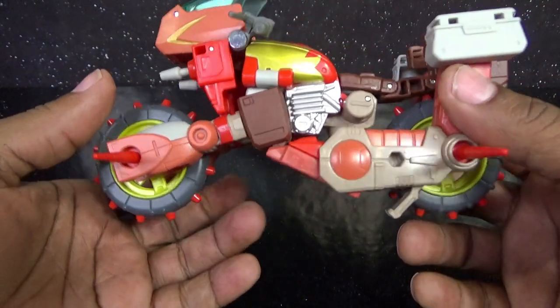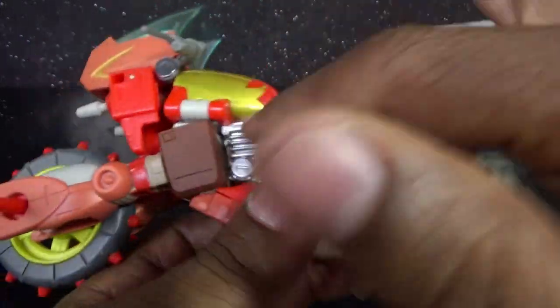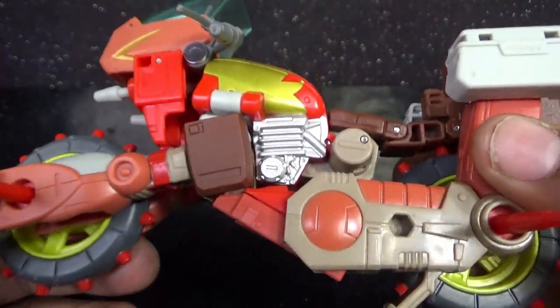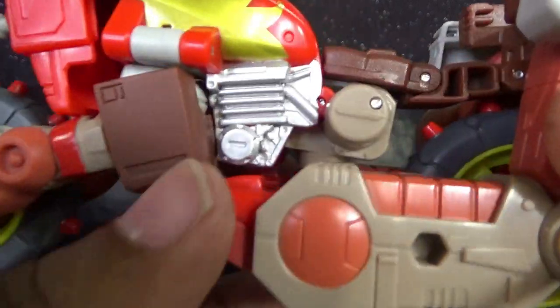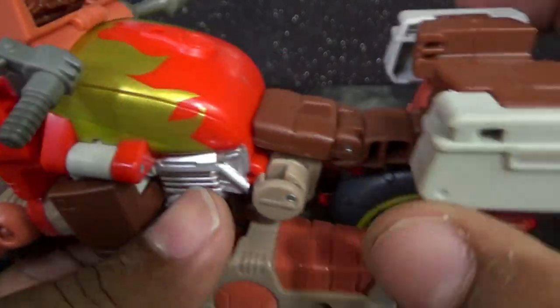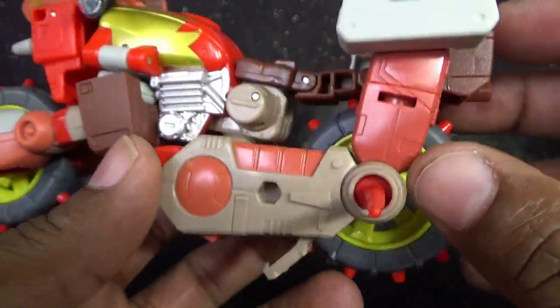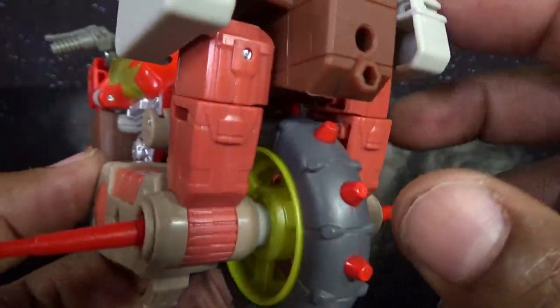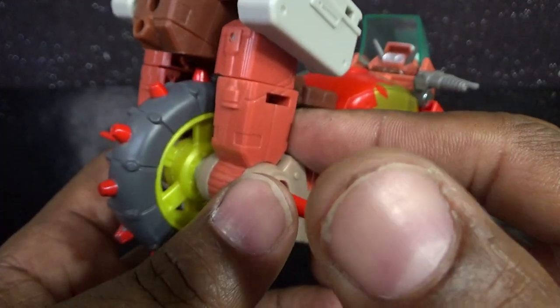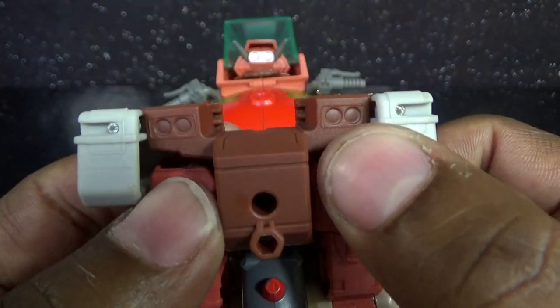Let's take a look at the motorcycle overall. You can see some silver paint on the engine. Could have been a little bit more metallic-y for my taste. It looks pretty good. Molded in detail in the engine. Molded in seat, which is pretty good. Saddlebags right there. I knew they were saddlebags, not gas tanks. Around to the back, he actually has some brake lights back there.